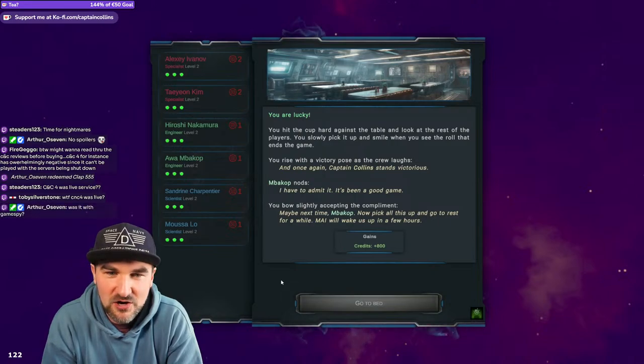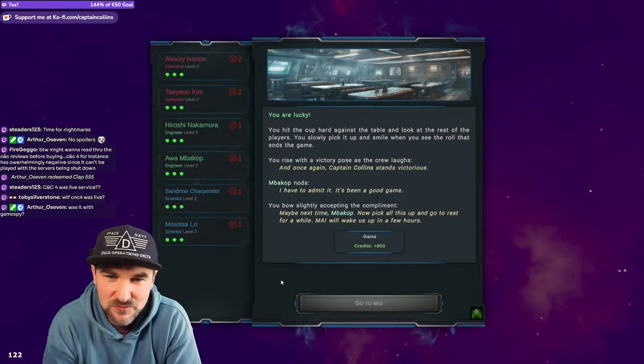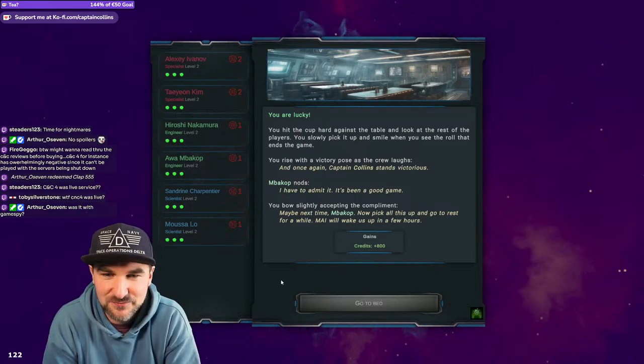You hit the cup hard against the table and look at the rest of the players. You slowly pick it up and smile when you see the roll that ends the game. You rise with a victory pose as the crew laughs. And once again, Captain Collins stands victorious.